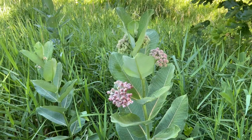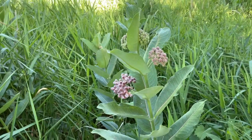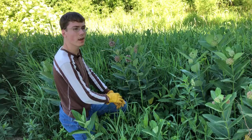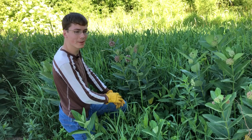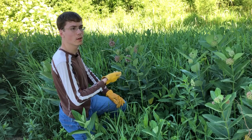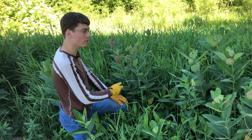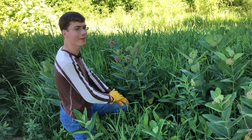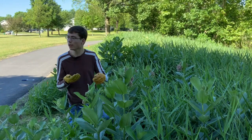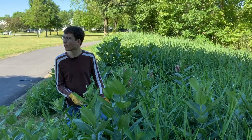This is a common milkweed plant — you can see it's in bloom here. Monarchs use large stands of milkweed plants best because they have more places to lay eggs and more habitats to choose from. Monarch caterpillars eat the leaves, which is how they become distasteful to birds — one of their major defense systems — while monarch butterflies use the nectar from the flower. Not only are we protecting the landscape and working with homeowners, but we're also working with nature.